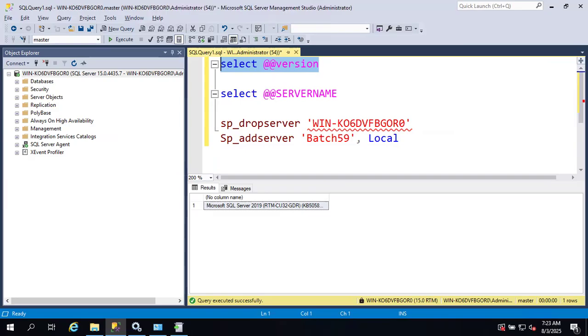Otherwise, after 6, CAB people will chase you to close, or your manager or your lead will chase you, please close it. Either it is successful or failed. If it is successful, close with successful. If it is failed, close with failure. So you have to update the change request and close the change request, guys.